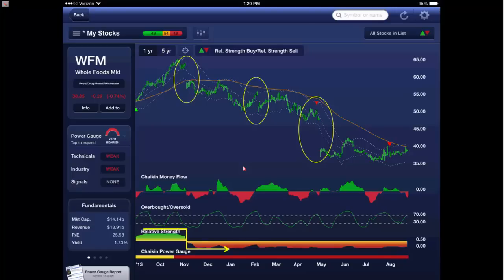Another darling of Wall Street, but it's basically a supermarket chain. I love shopping there, but I don't want to own the stock. Every time they disappoint Wall Street, and they've started doing that 3 times in the last year, the stock tends to gap down. My biggest nightmare as a trader is waking up with a position and finding out on CNBC that they've reported disappointing earnings and the stock's gapping down lower. And we'll show you how to find those stocks and avoid them for benefit during earnings season.